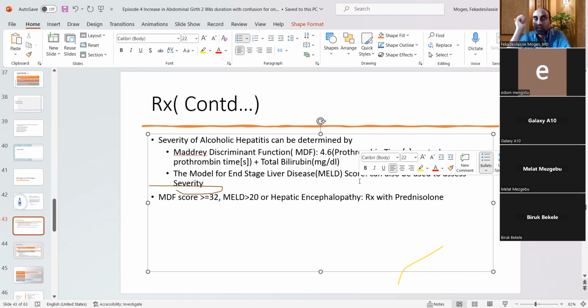Excellent. It's clear. Yeah, prednisone is actually cleared by the liver. That's why you don't want to give it. Prednisolone doesn't require any hepatic metabolism ማለት ነው። ስለዚህ በሊቨር ሜታቦሊዝም ላይ ዲፔንደንት ስላልሆነ we prefer prednisolone. Okay, we prefer prednisolone. So if you are dealing with alcoholic hepatitis and if it is severe with MADRE score more than 32, MELD more than 20, then treat them with prednisolone.